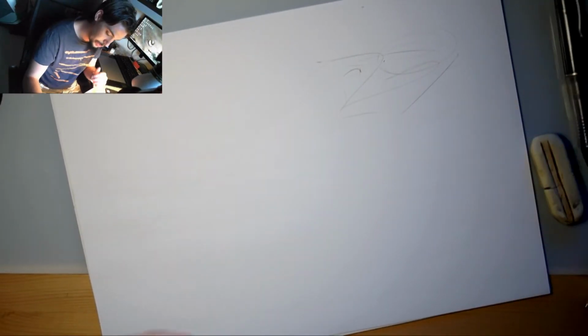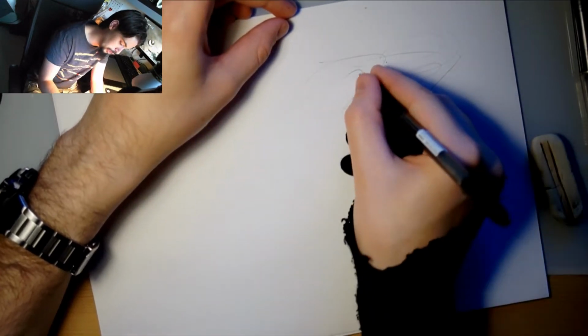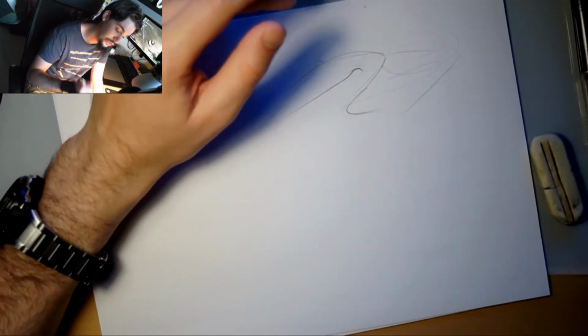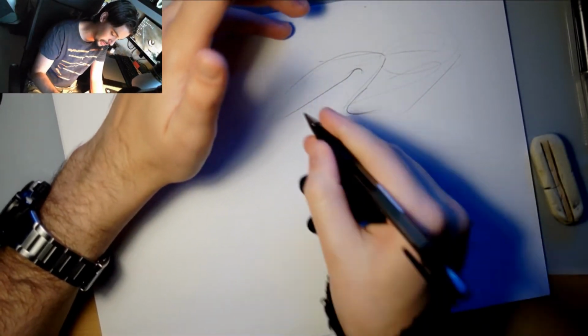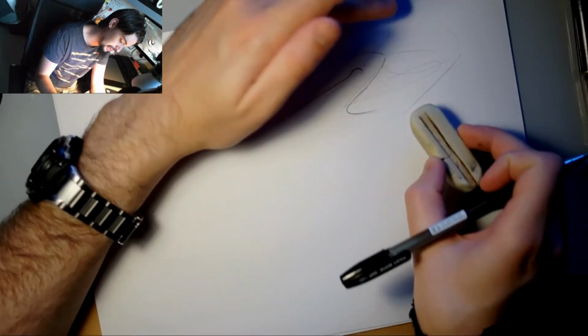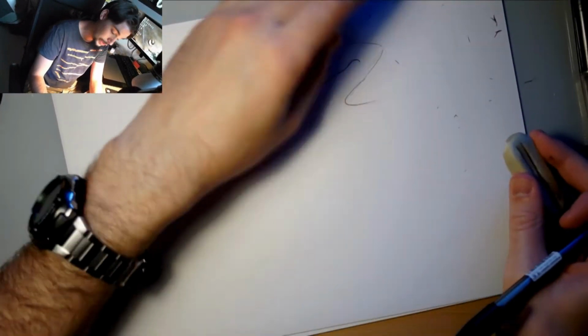Erase. Okay, and you're not getting anywhere. So instead of having to redo the lines the whole time, you use a ballpoint pen and you stick with the lines. In that way, you'll gain accuracy by training this, and you'll also learn how to make perfect drawings in one go, instead of having to use an eraser like this. So that's why we're using a ballpoint pen. Precision and just training.